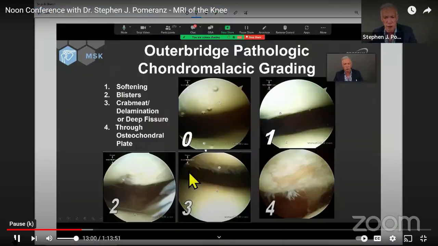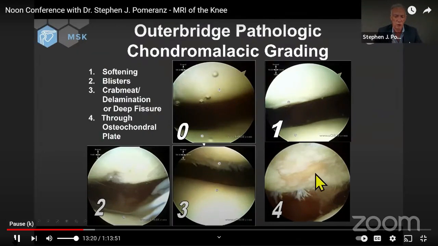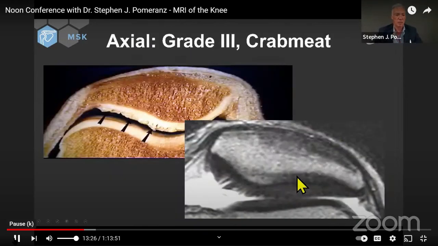Another word about these cartilage defects. When these cartilage defects are very squared off like this, they are usually acute cartilage defects, traumatic cartilage defects, whereas the degenerative ones are more broad, more gullwing shaped, more saucerized. So that's something to keep in mind when you're looking at the femorotibial articulation. Then in the lower right-hand corner, we have the exposed osteochondral plate and medullary bone of grade 4 chondromalacia.